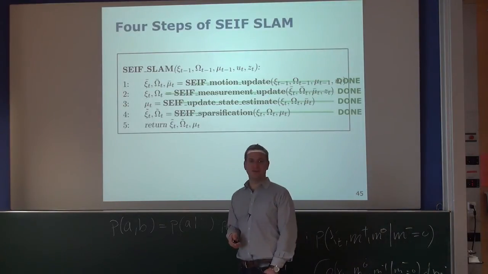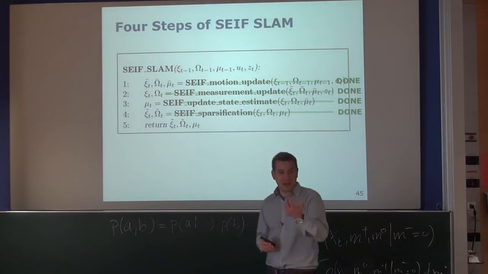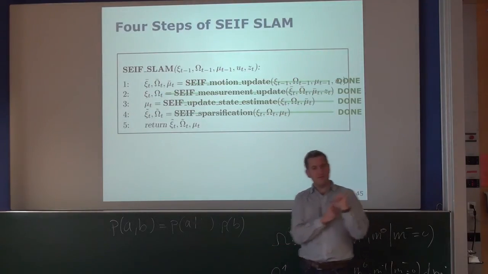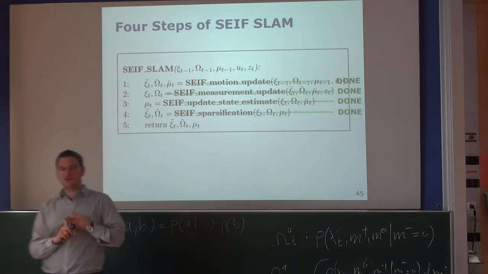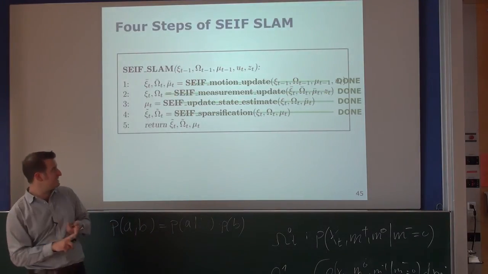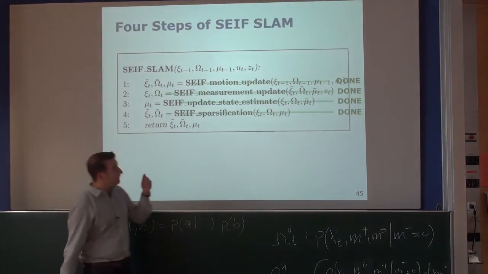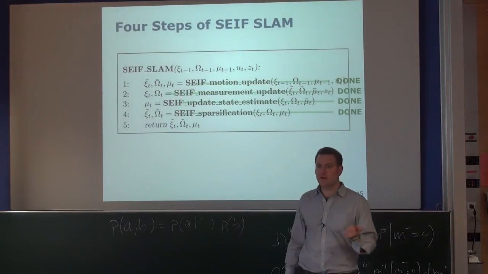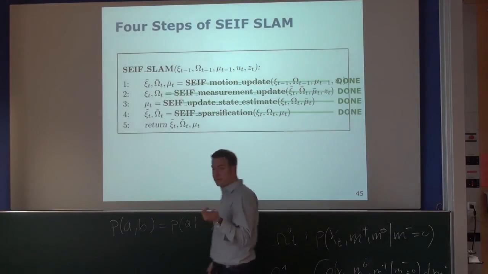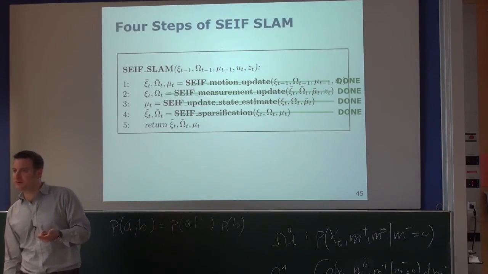All the important steps of the sparse extended information filter have been done. So what we have now is an algorithm which performs all these operations in information space and additionally maintains the mean, which I need for basically all operations. It does the motion update in constant time, assuming that the information matrix is sparse. It does the measurement update in constant time, assuming that the information matrix is sparse.